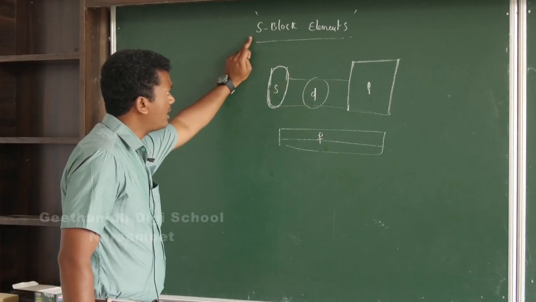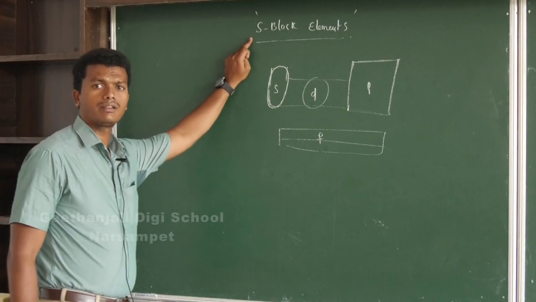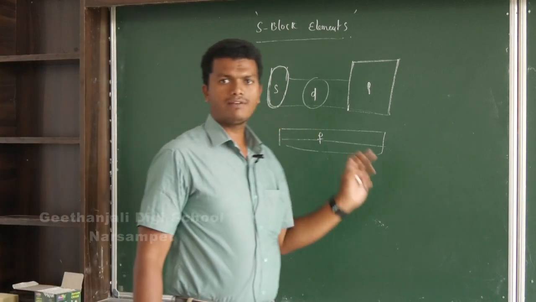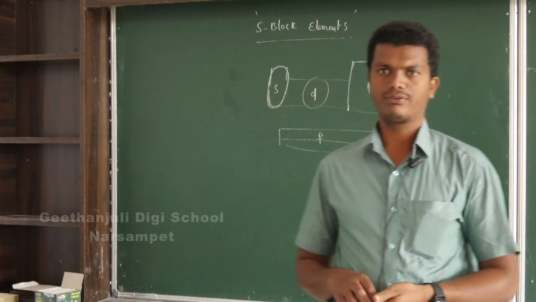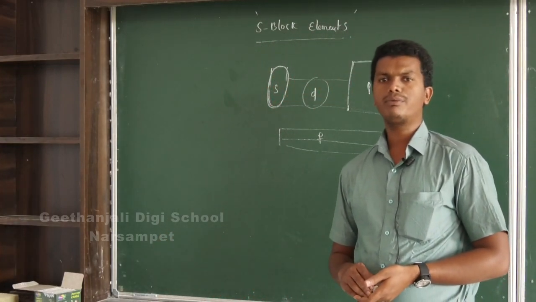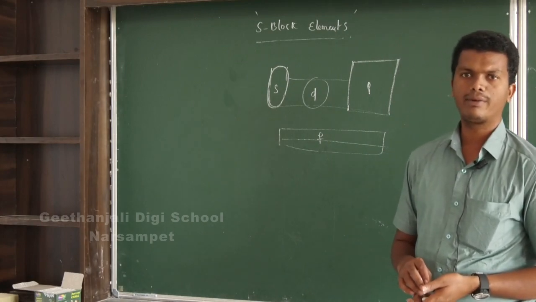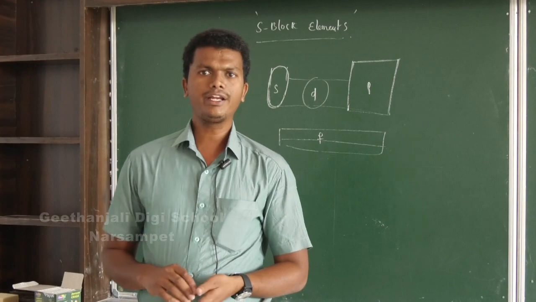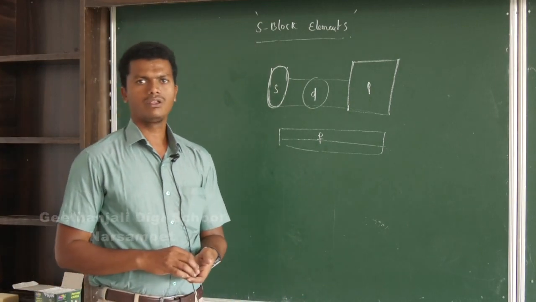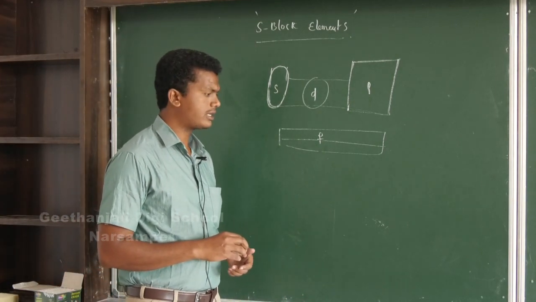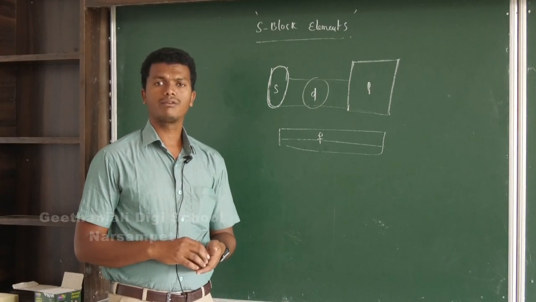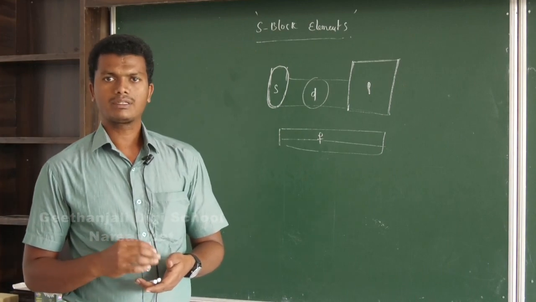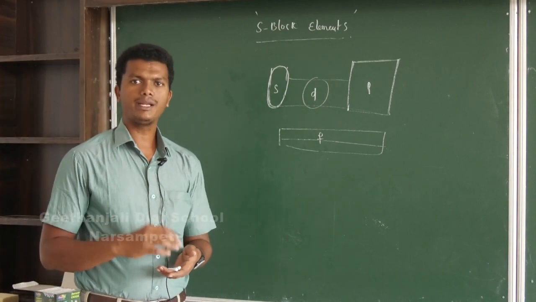So these S block elements are very important to us because they have so much importance in our day-to-day life. For example, if we see some of the S block elements, sodium, potassium, calcium, they are very necessary in our day-to-day life. So here we have to discuss their properties, their important compounds, their preparation and their properties.